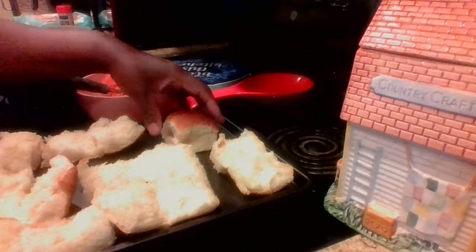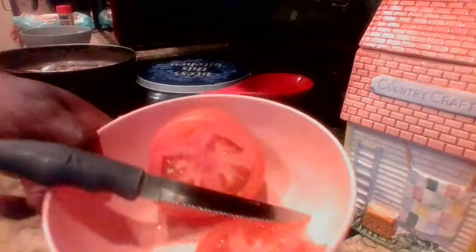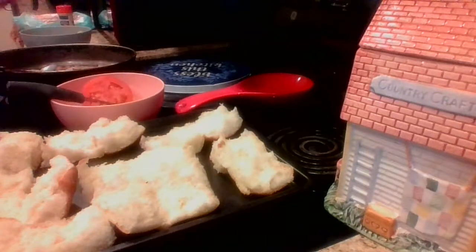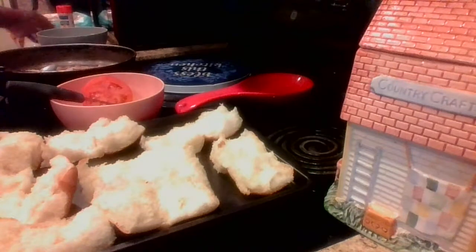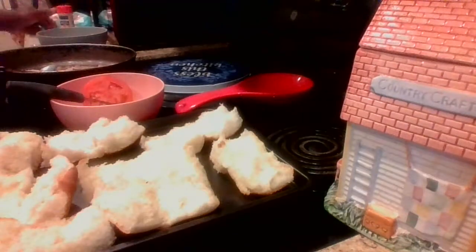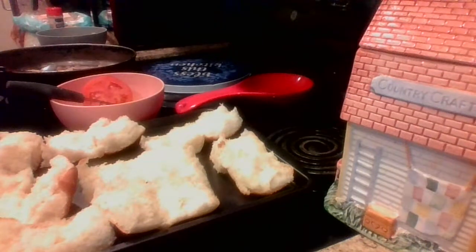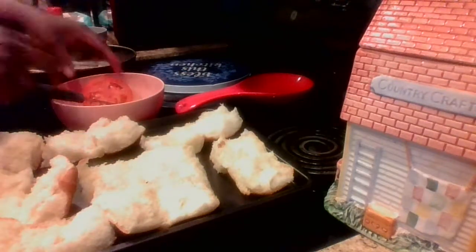I have just popped these in the oven for around about three to four minutes to let them get a little crust on them. Also I have some tomato right here that I'm cutting up, some fresh tomato, and also some lettuce. I have some American cheese slices that I'm sitting out so they can get to room temperature. I have some garlic powder and onion powder for seasoning, and I have my turkey patties here, made kind of small so they can fit these little buns.